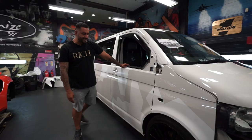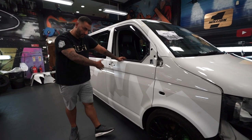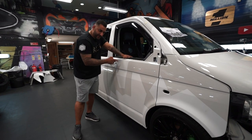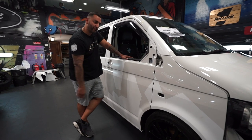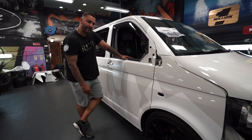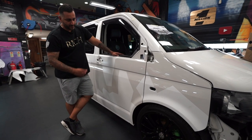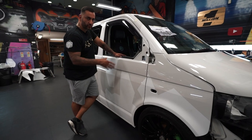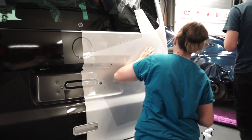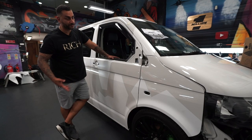Quick update on the Juicy Detail van. What's interesting is, so this side's obviously the white camo side. This is our wrap, which is really white, which has now made the van look grey. So weird, so much for being a white van, it actually looks grey against our white vinyl. The satin and the matte are very close together, so I'm not sure if we're gonna use that. I may throw a gloss white onto it, but so far we've camoed a lot of it. There's a load more work to do, but we're cracking on.